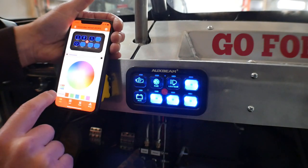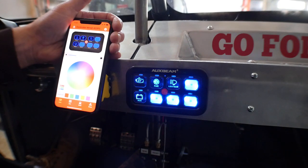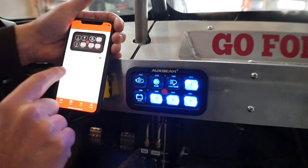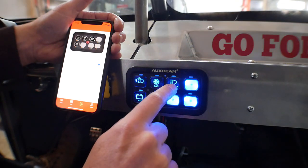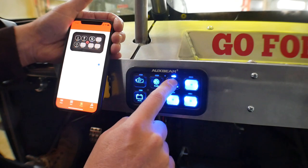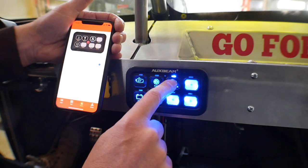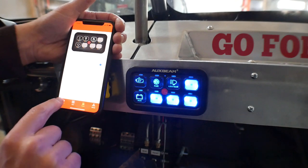And then if you go to the main screen, you can also turn these on from the app, so you can operate the switch from the app, which is pretty cool. But if we go to modes, and if I take that light bar switch and I set it to momentary, then it changes it so that it's only active when I press the button. And that's what I'm after for the starter, so that I can press it while I'm cranking, and then when it starts, I just let it go, and it'll disengage.